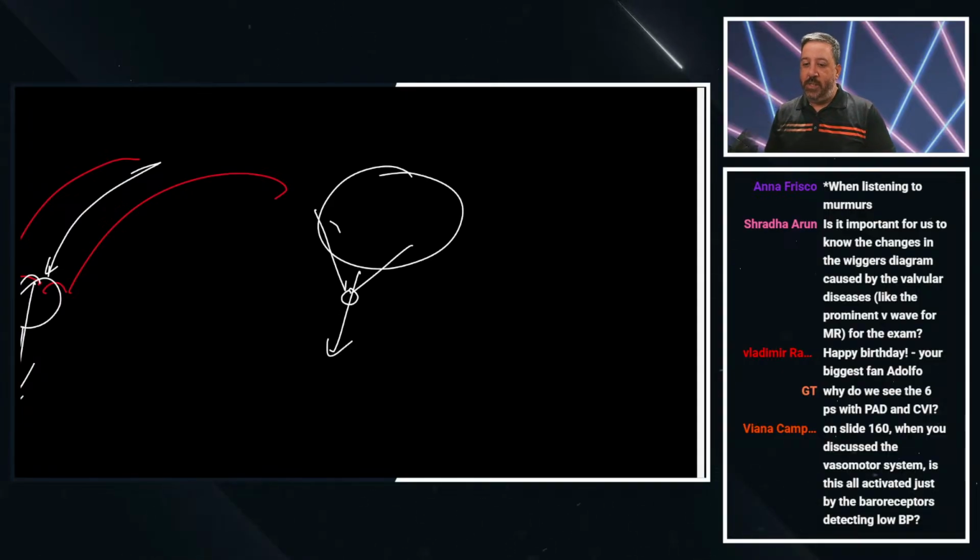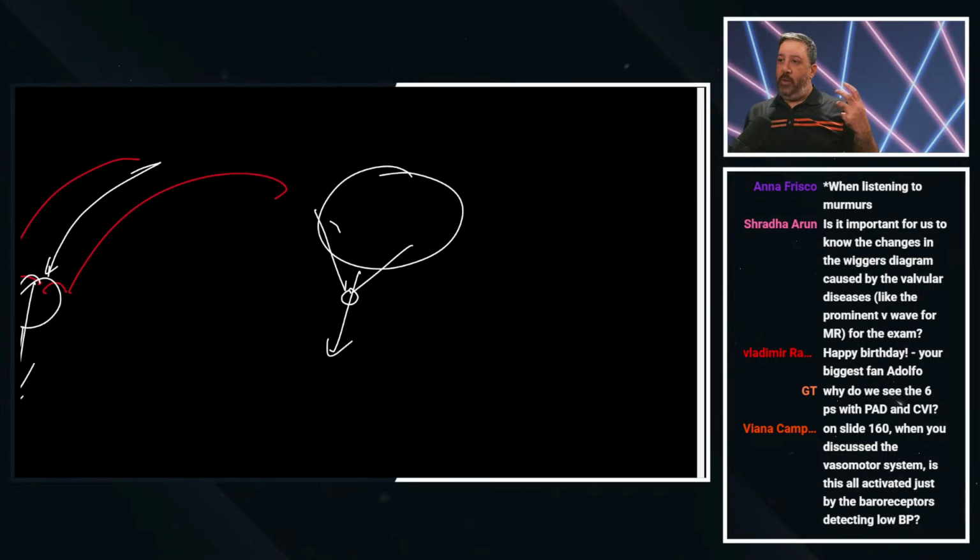With stenotic murmurs, they change the pressure. And they're changing the pressure because they are changing the afterload, the pressure the heart has to overcome to get out of the heart. And as that goes up, the heart has to generate more pressure. So the heart is going to be squeezing harder every single beat. Eventually, with these stenotic murmurs, they get hypertrophy.